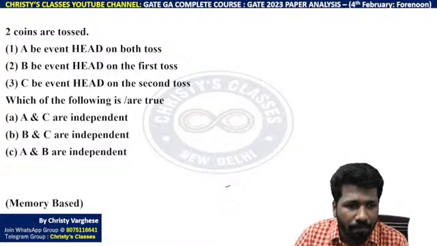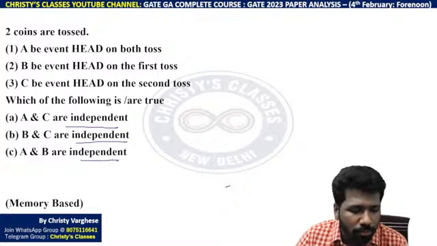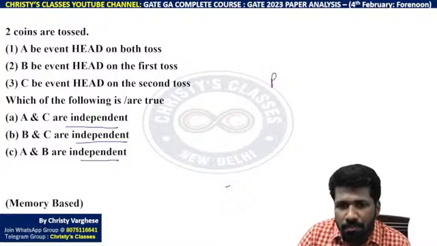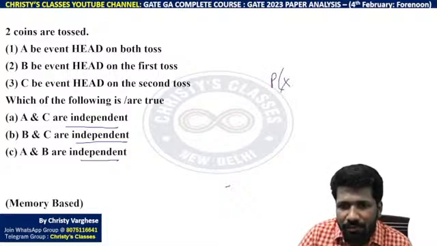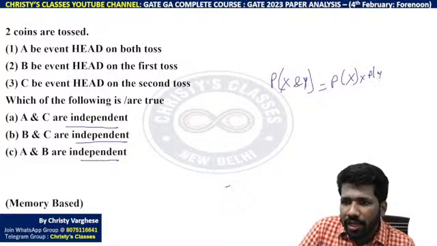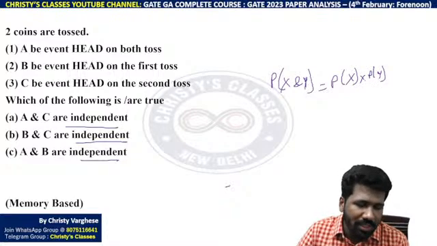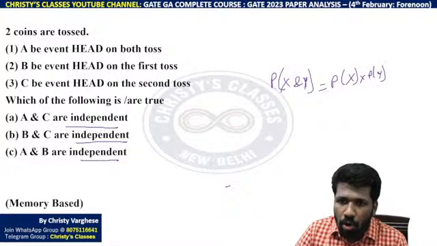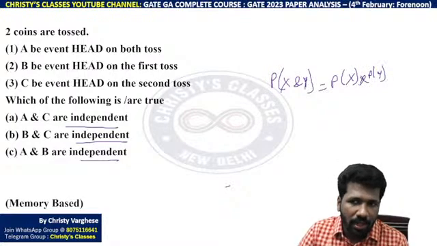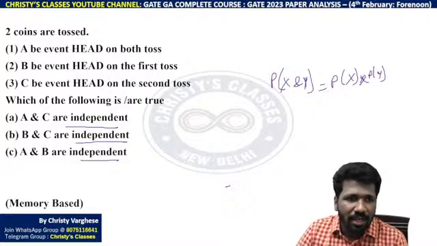So which all are independent? That is what is asked in these three options. So mathematically speaking, independent means, say X and Y are events, the probability of X and Y will be probability of X into probability of Y. Then they are independent. Or if two events are independent, probability of X and Y will be probability of X into probability of Y. Are you all understanding? Let us check option by option.